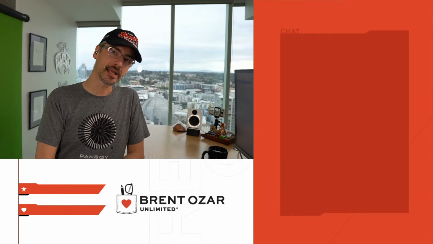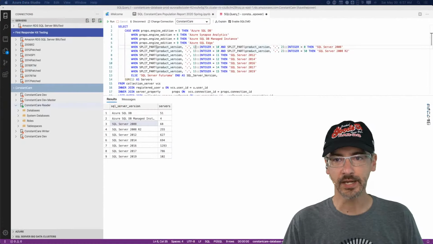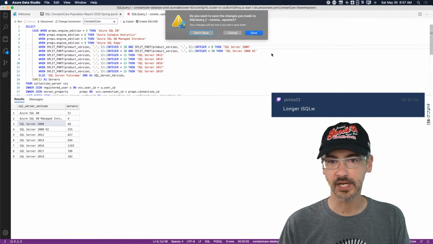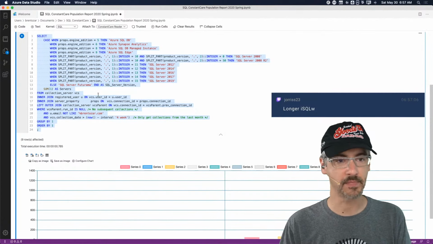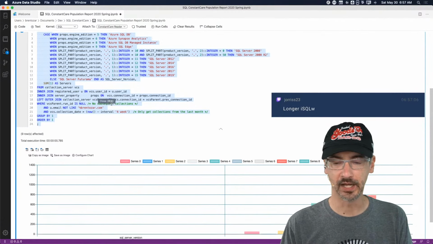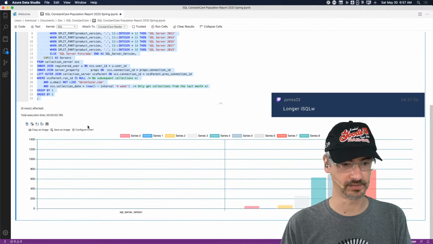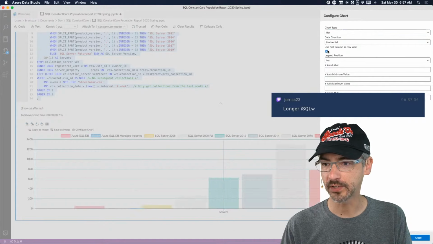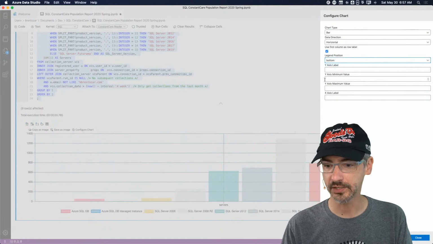All right, so let's go back in here and continue working with the notebook and see if we can put something together that's vaguely usable. So I can close the query window now because I'm not going to need that. So we're going to do a bar chart, use the first column as a label, and put the legend on the bottom.